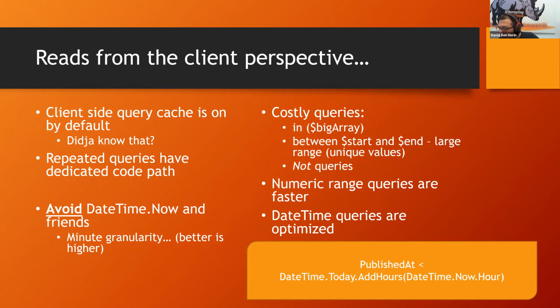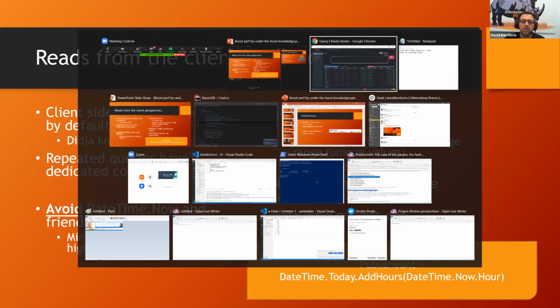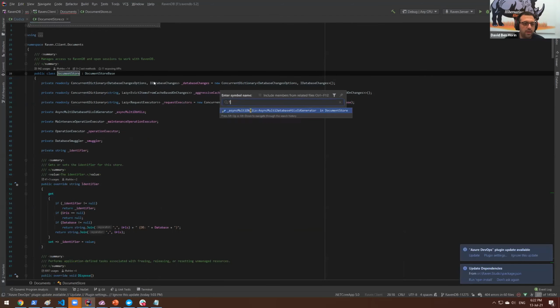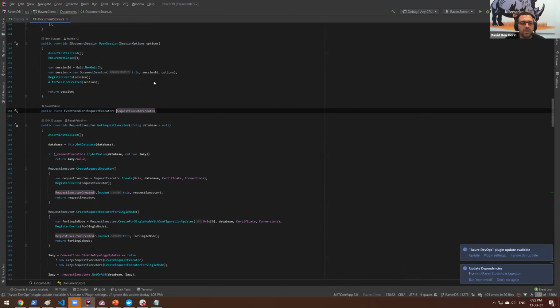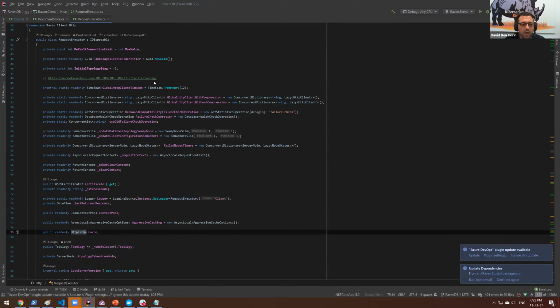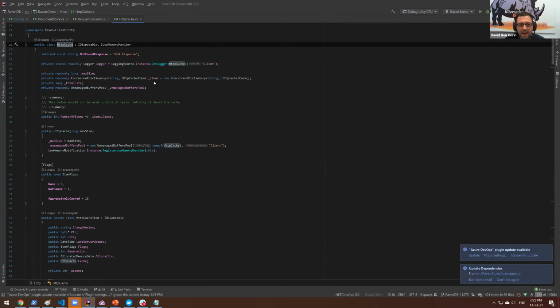We have Michal who is asking, for how long can RavenDB cache a query? How does it look for a multiple concurrent scenario querying different documents? And the scope for the cache is the document store. And you can actually see here in the request executor, the request executor has a cache, and all of this is kept here.